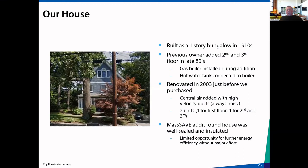So in older houses like this, where there isn't room to install ductwork, what they have are these little tubes that are 3 or 4 inches wide. And the air comes through at high speed. So it's less area or smaller ducts, but the air comes in very, very quickly. The challenge with that is it was always noisy.